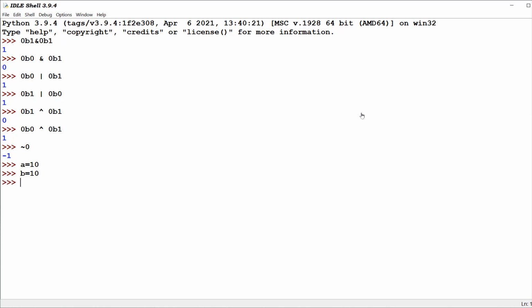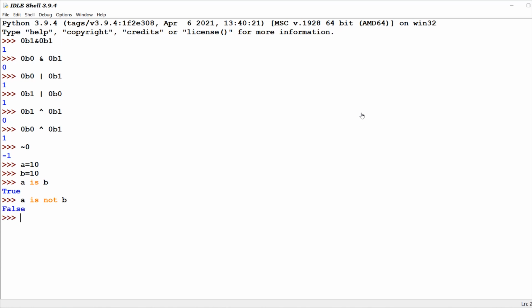Now both variables will be pointing to the same memory location. So it will result in true if I give A is B. Similarly, if I say A is not B, then it will give false.